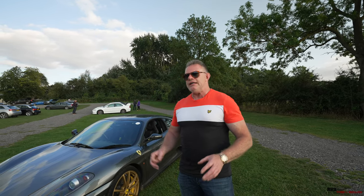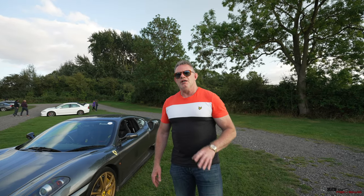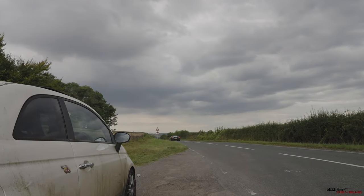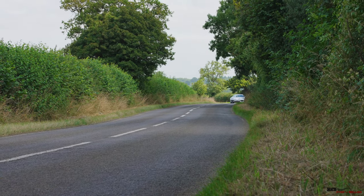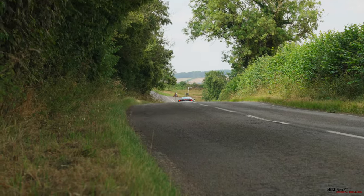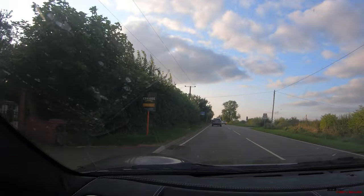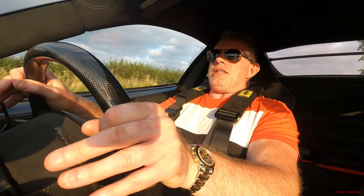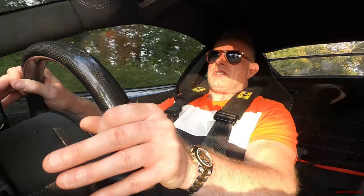What we're going to do now is take it out on the road and give you a talk-and-drive — my appreciation of the car from the short time I've been able to drive it. Thanks very much again to James for allowing us to borrow the car for a few hours. So now you join us inside the Scuderia. I've got an interesting comparison to make today, because earlier today I drove a 360 Challenge Stradale — also very stripped out, a race car for the road, similar to the Scuderia, obviously the Scuderia being the 430 variant.